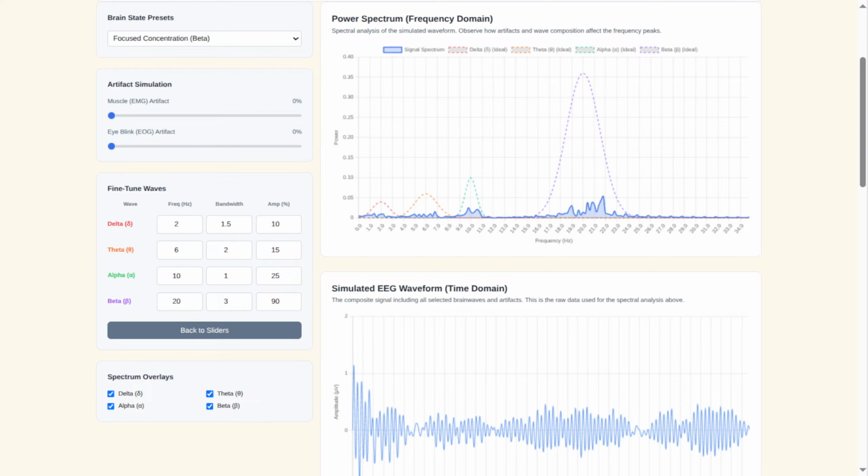Okay, let's shift from that kind of beautiful complexity to more practical matters. A user had a really sharp question for the designer, apparently, about the artifacts. Yeah, this was insightful. They asked if you could see time-stamped markers for when, say, a muscle twitch or an eye blink artifact actually occurs within the raw time domain waveform. Like a little flag saying, blink happened now. Exactly. Pinpointing the exact moment. Because just knowing you set a 1 Hz blink rate doesn't tell you exactly where those blinks fall in the 5-second window you're looking at.